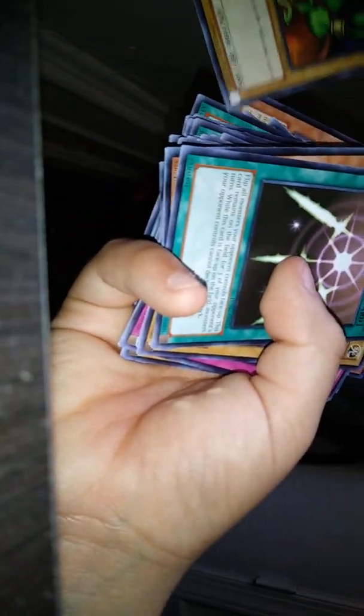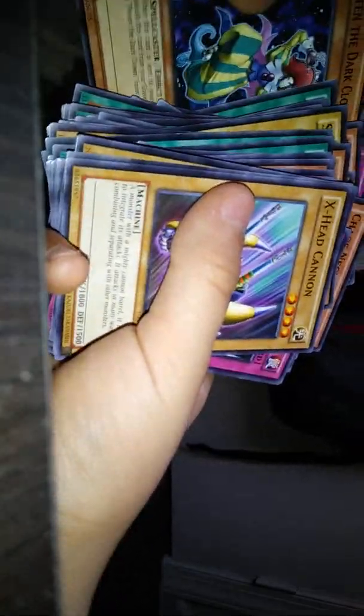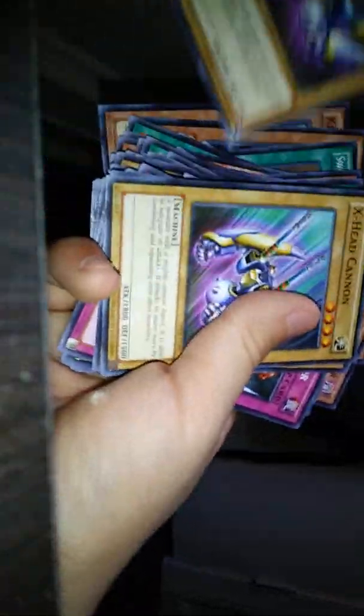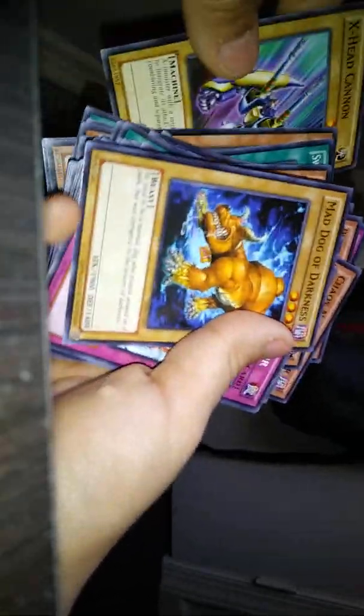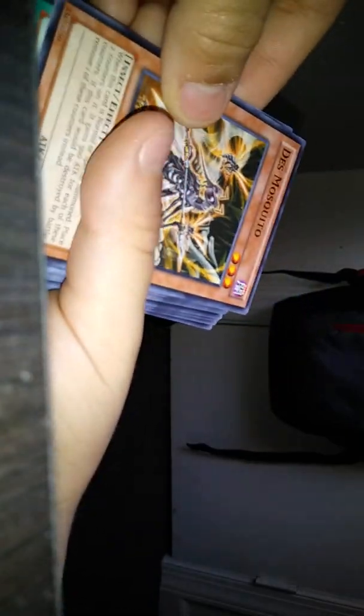Blade Knight. Mystical Genie of the Lamp. Swords of Revealing Light, which I really love that one. Pee in the Dark Clown. Alright, sorry. King's Knight. There. X-Head Cannon. Mad Dog of Darkness. Sekirutsu Armor. Light Force Sword. Widespread Ruin. Jack's Knight. Oh god. Jack's Knight. Death Mosquito.